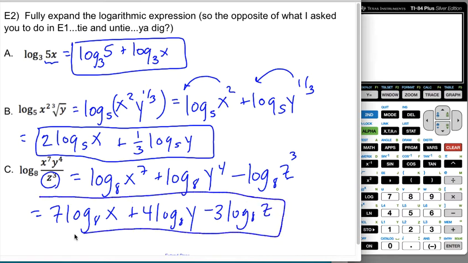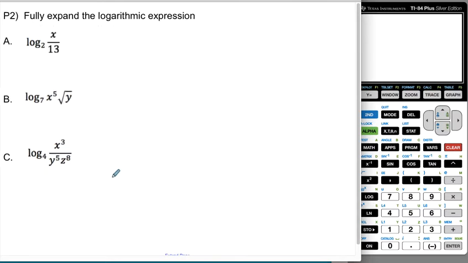But be mindful that if you don't show any steps, those are 8s by the way, they just don't really look like it, but they're 8s. If you don't show any steps and something goes wrong, then there's not much I can do to help you, giving you credit or anything else. All right, go ahead and try P2. You're welcome to pause me if you want.